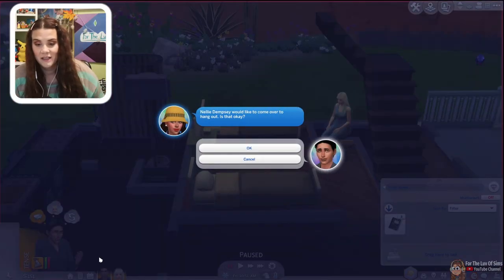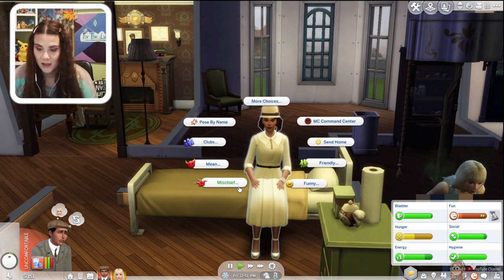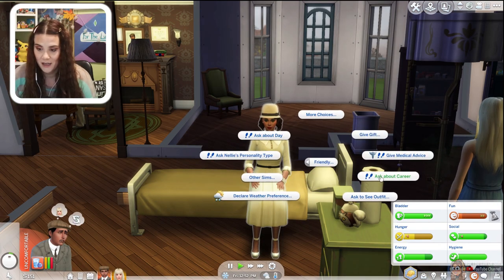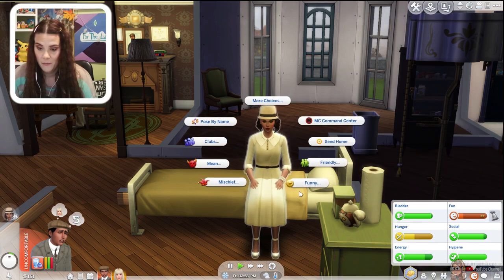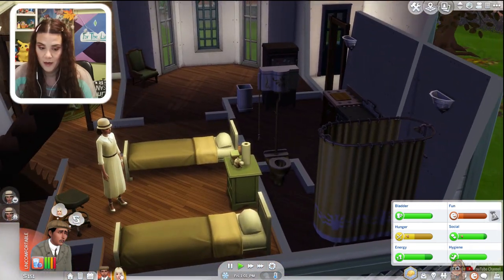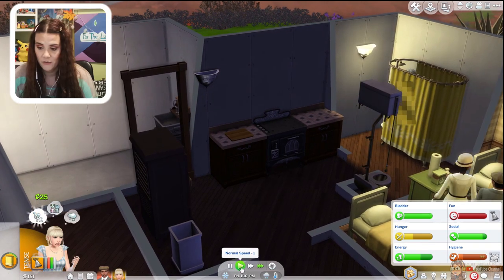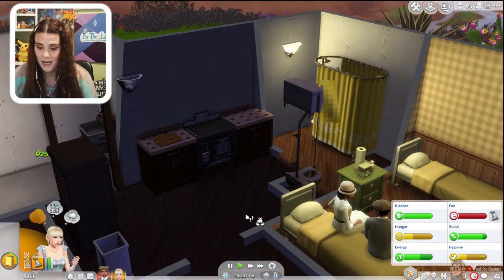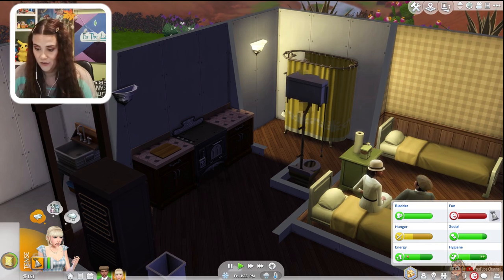So Nellie wants to come over and hang out, so I'm gonna say okay to that. So let's have Charles come in and be friendly. I'm gonna have him come over and be friendly, do a knock-knock joke. Hopefully him and her will be able to get along well. Hopefully Erin can have a shower before her class starts. Her homework's not gonna be done and neither is her shower. But at least she's a little bit less stinky.